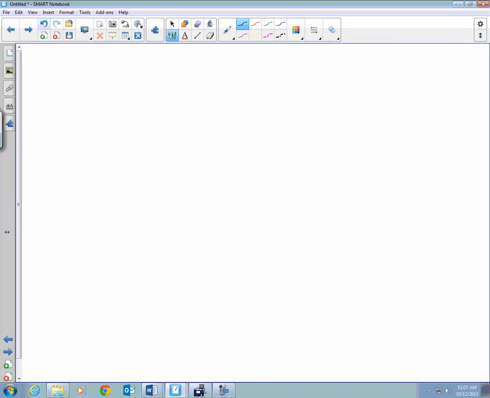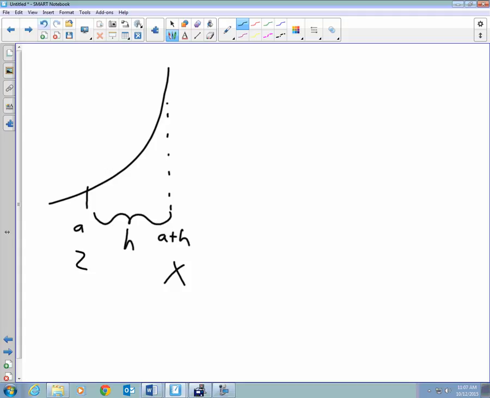Very good. So h was the distance between the 2 points. So this was a plus h, and that distance between is h, and we're drawing it to 0. That's why h is always going towards 0. So instead of allowing say this x value to approach 2, we're going to rewrite it and have h approach 0. And that allows it to be much more useful and much more powerful for us. Now, wait till you see the proof that we're going to do.